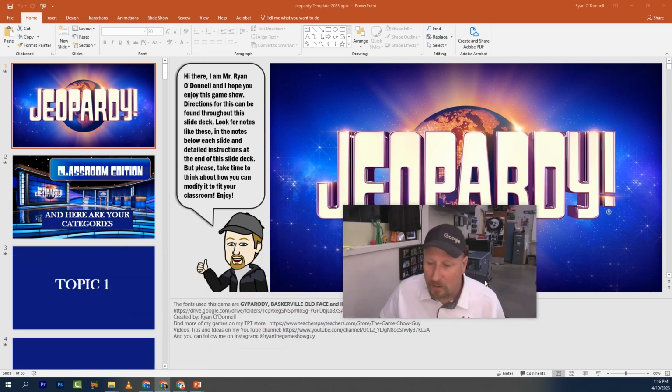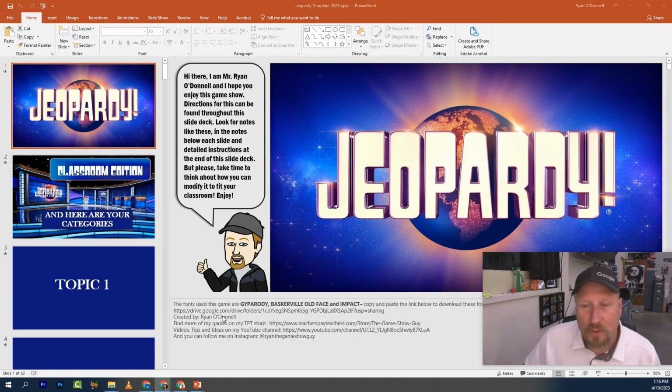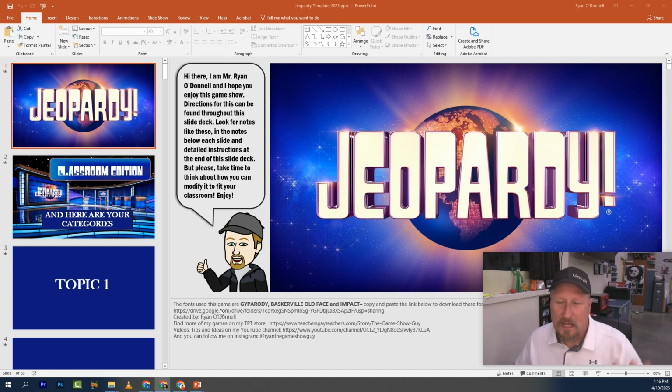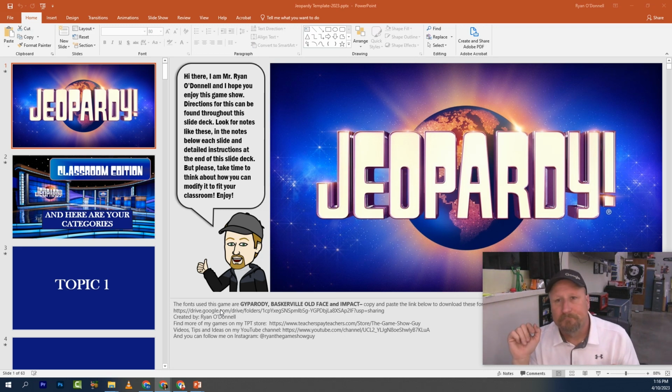If you notice here, I'll have 2 different notes for you as the teacher that the students do not see. Throughout all of my games, you're going to notice these 2 places that I use. The gray space, I call it, off to the side of the main slide. I don't use this all the time, but you'll see my little Bitmoji version of me down there. He sits there and tells you, hey, check out this, check out that. And in the bottom right, you can see there's information for you as well.